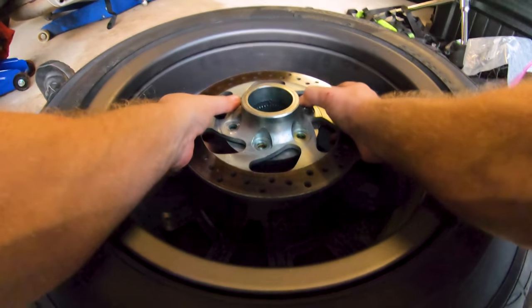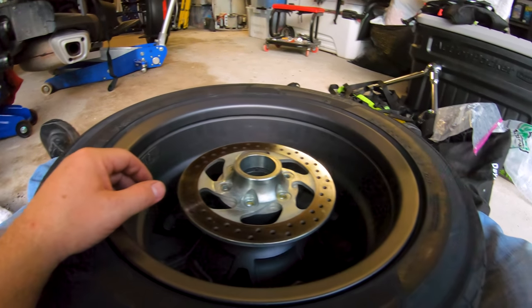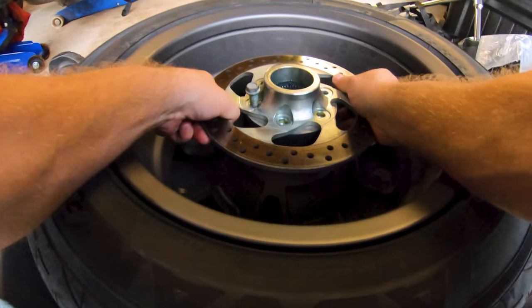Get that seated back on there. Yep, it looks like all the holes are lined up. And now, this was my problem child that I was having so much difficulty with. I just could not spin this bolt in at all.